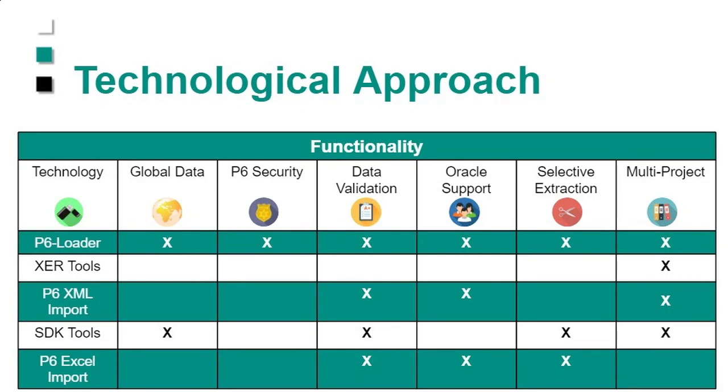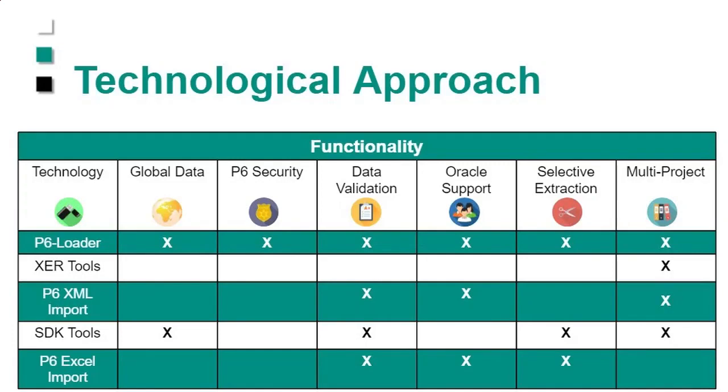There's also no security or data validation around that. If you make a mistake in that XCR, you're going to import bad data, and you may potentially cause your whole P6 system to crash. And we have seen that in the past. And if you do that, Oracle will not support you. So Oracle does not recommend that you move information in and out of P6 that way. So if you do, you're kind of on your own. You also can't be selective about what you extract. You have to take a whole project. You can't take just the resource assignments on the project. You have to extract everything to do with that particular project.